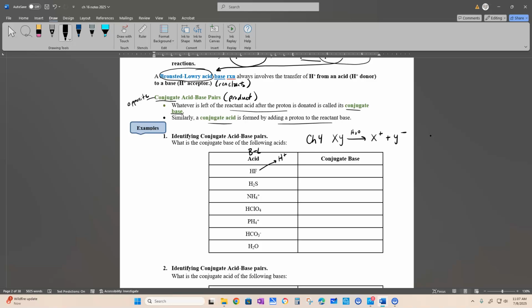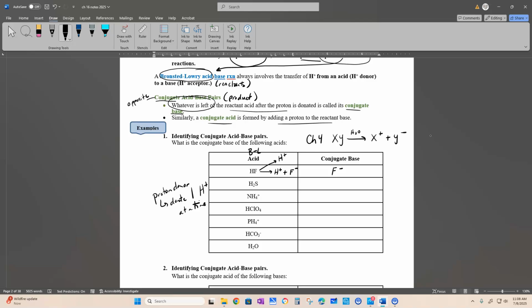Well, I'm going to take this proton, and what am I going to be left with? All I'm going to have is F minus, because think of it like a balanced equation. I'm going to get H plus, and I'm going to get F minus. So that's your conjugate base. It's the opposite of this acid version. As they said right here, whatever is left over when you dissociate this proton donor, aka the acid. You can only donate 1 H plus at a time.